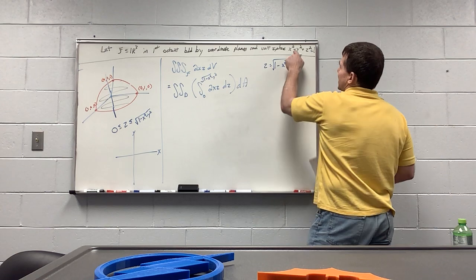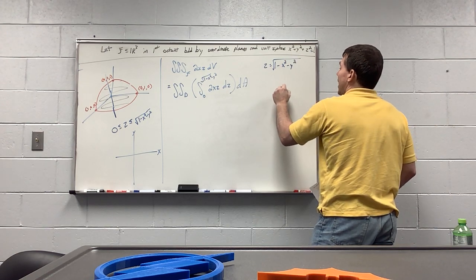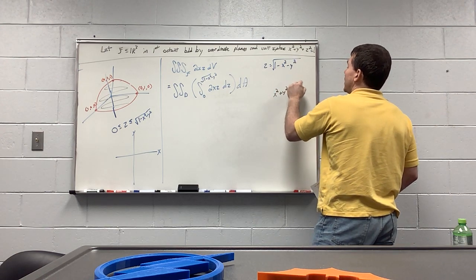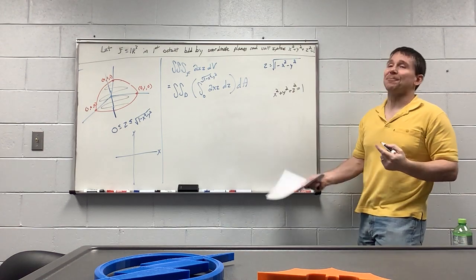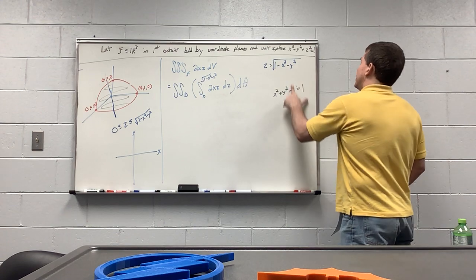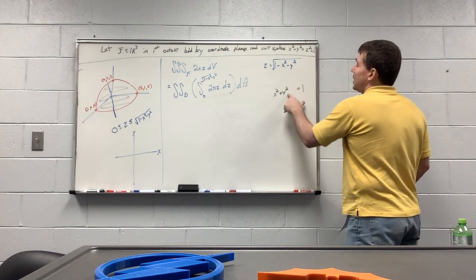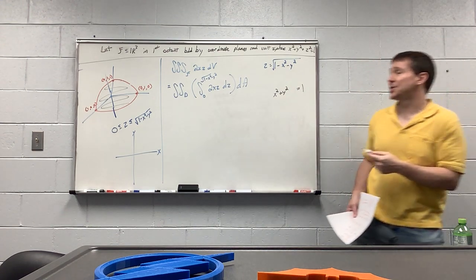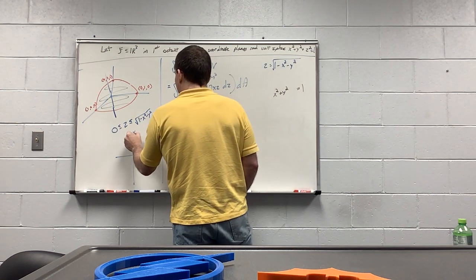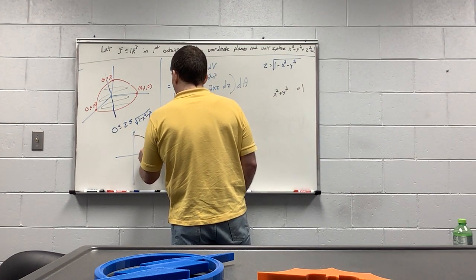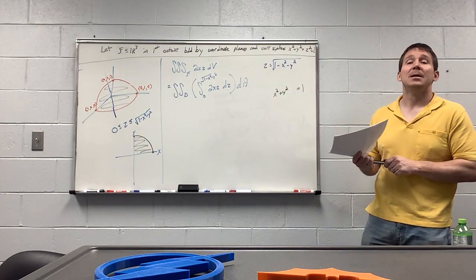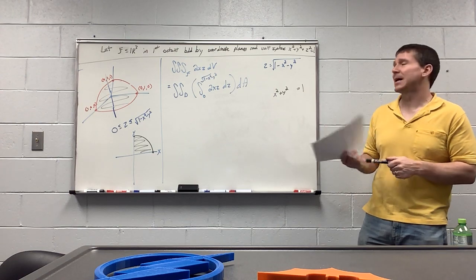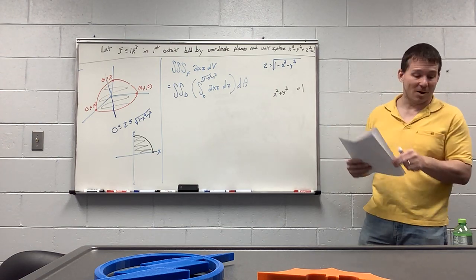And all I do is look at my region, x squared plus y squared plus z squared equals 1. Those are my bounds. And since I flattened into the xy plane, just drop the z from the equation because it's 0 now. That's my new region. I only want where it's positive, so I'm only in the first quadrant. And now I need to integrate that region. That's my D now. Again, clearly that's type 1 and type 2. I can pick the order that I want.